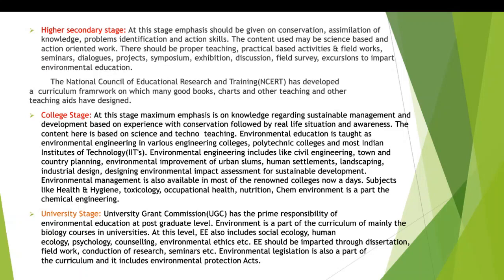Next, in the higher secondary stage, the children are at the age of adolescence. They are on the way to becoming citizens of a nation. They feel themselves more responsible. So in this stage, more emphasis can be given to real life. Emphasis can also be given to conservation, and little emphasis should also be given to sustainable management and development. Here, the activities and the content should be based on some action-oriented work.